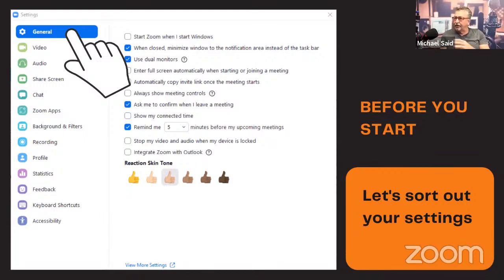So when I'm setting up the general settings for WordPress, sorry, for Zoom, there's not a lot I have to do. I like to make sure that I'm muted as I come on. I set my reminder to, sorry, I need to switch it off. My apologies about that. I need to set my reminder to like 5 minutes before the meeting, just to make sure I don't miss one. And then funny enough, I always like to pick the reaction skin tone. I think it just shows that you've made a little bit of effort to pick one besides the yellow one. So that's all I really need to set up on the general.